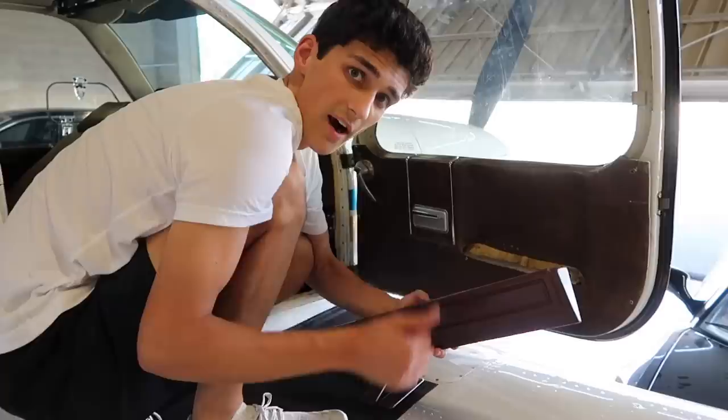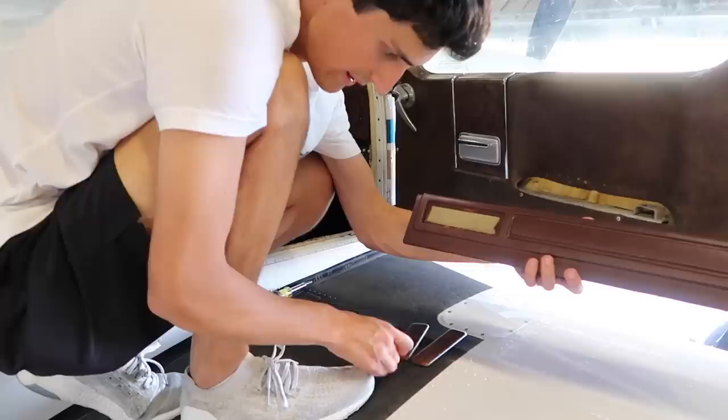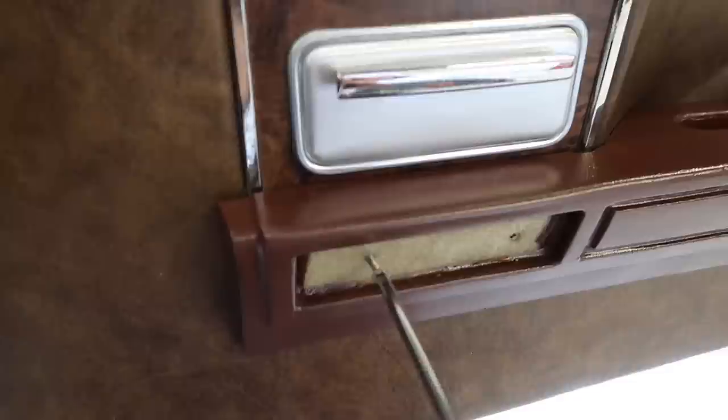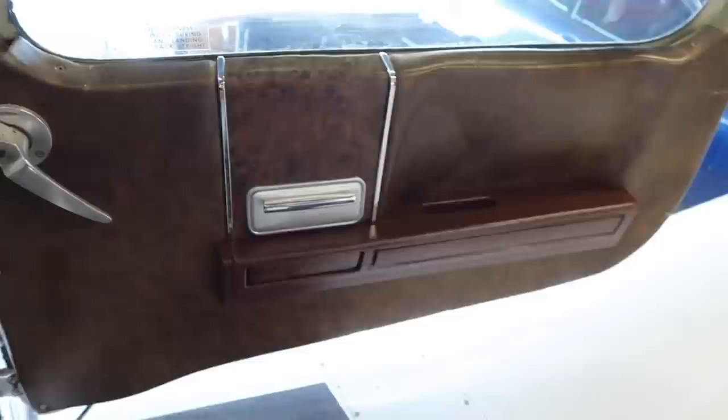I finished with the two rear armrests, but now we're going to do the passenger and pilot side — obviously much bigger. Look how nice that turned out with just a simple little restoration. They gave us new velcro for the little wood trim, which we'll put on afterward because there are two little screws on the back side. It's going to mount up just like that, so let's get putting this one on in the pilot seat. Wood going on — snug. Bam.